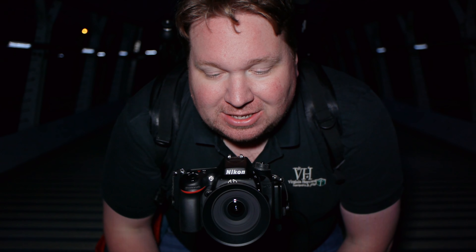Whilst I'm waiting for the lights on the bridge to warm up a little bit more, just to give me that little bit more light on the bridge, I thought I'd go through the camera settings. I'm using my 20mm AIS lens at F8, focused to nearly infinity, at ISO 100. My white balance is set to daylight and my shutter speed I am just feathering all the time, going through to find the right setting.